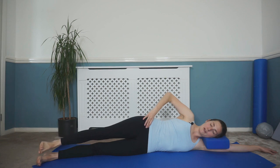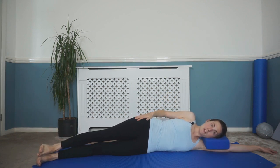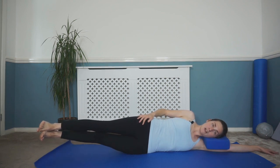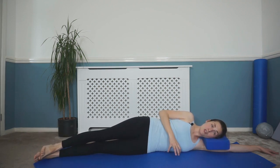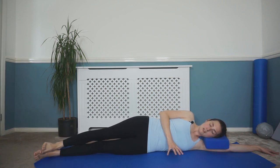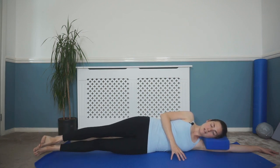Lifting and lowering. Now, if that feels okay, just going to that hip height with that top leg, we can lift that top leg, bring the lower leg to join and then lower them down together. Now you may want your hand in front for a little bit of balance, but try to make sure you're not pushing through that hand too much. If your hand was on a little poppadom or meringue, it shouldn't break, okay? So just having that hand resting in front.